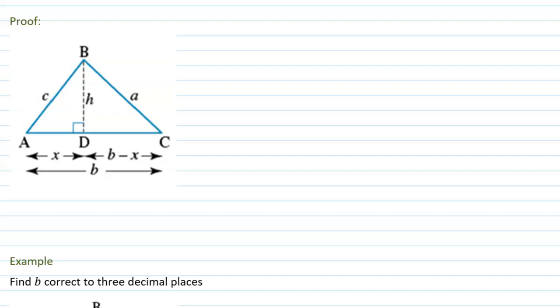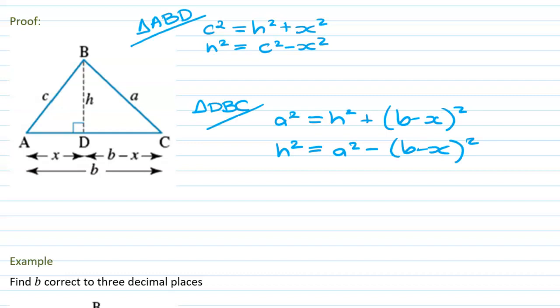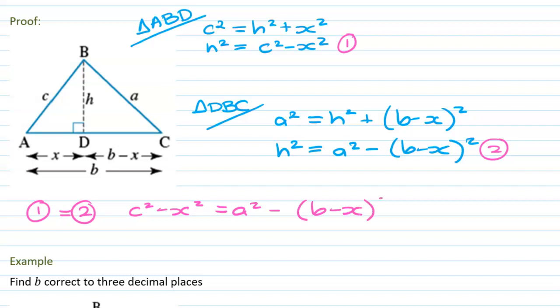So for the first right-angled triangle here, we'd be able to say that c squared equals h squared plus x squared. Equating those two equations for h squared, we get c squared minus x squared equals a squared minus (b minus x) all squared, I should say. Let's algebraically expand out that (b minus x) squared, because eventually we're going to want to remove that x from our formula. We want our final formula to just be in terms of a, b, and c, the lengths of this triangle. So we'll expand that out, and then we're going to have to use a little bit of trigonometry finally to remove that x.